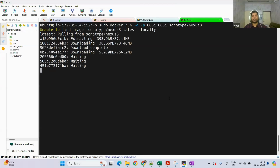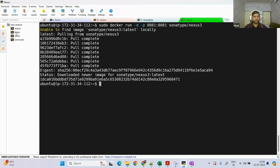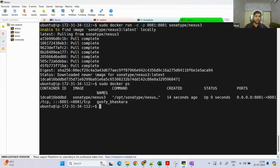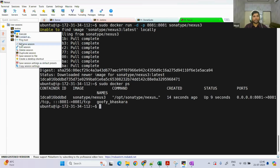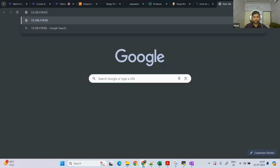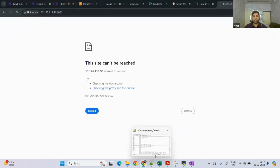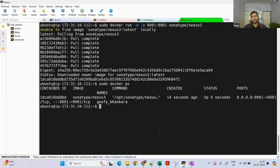One more thing, from my experience, I'm telling you this: when you set up Nexus, as compared to SonarQube, it takes more time to completely come up. So you need to wait at least 1 or 2 minutes once you create the container for Nexus. Okay. And a few other things I'm going to explain in a minute. See, if I run the command sudo docker ps, you can see that the container says created, right? But if I try to access it immediately, it might not be available right now. I can put the port for the host, and you see it says cannot be reached, because Nexus is a tool that takes quite some time to completely come up. Okay. So yeah, it will take a few minutes.